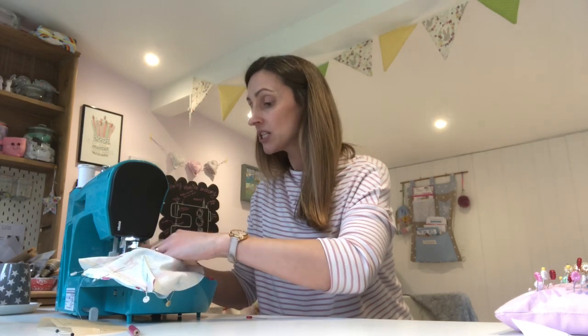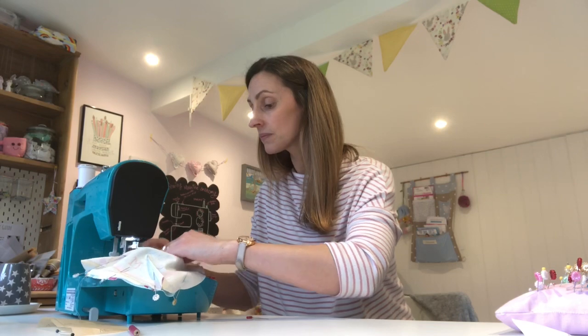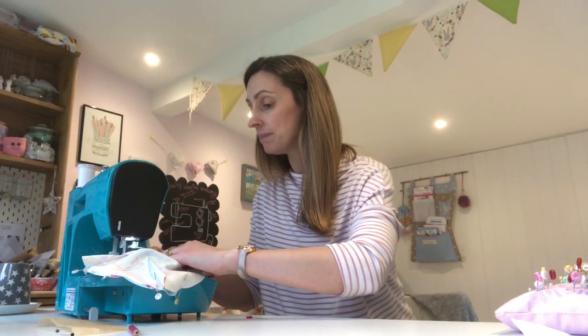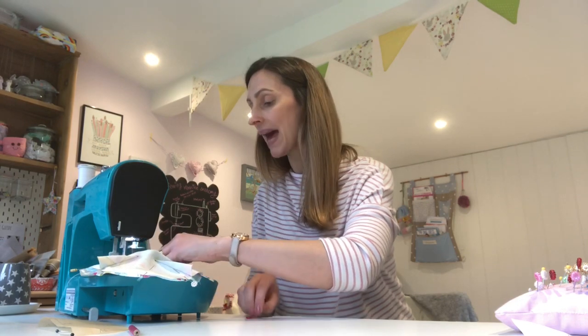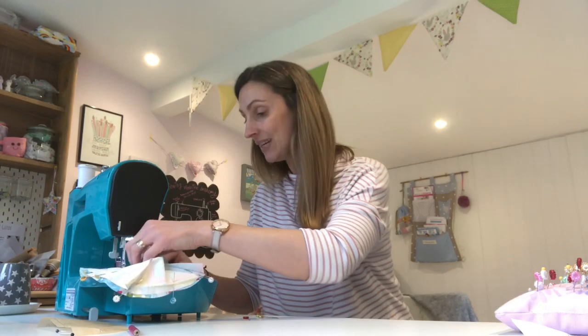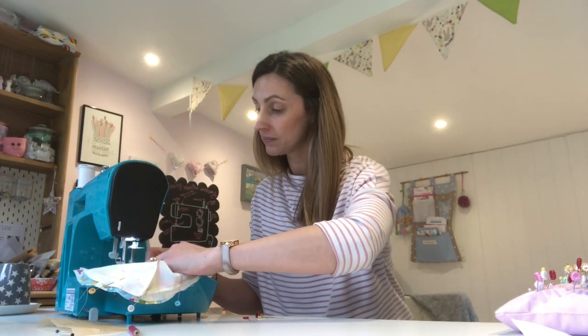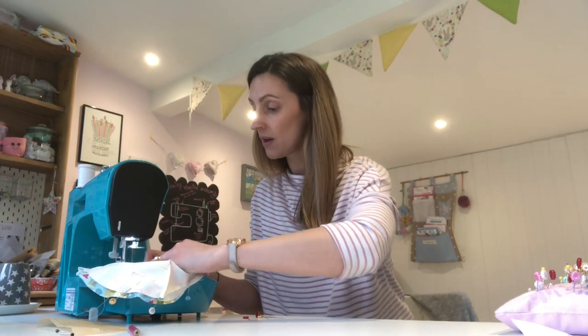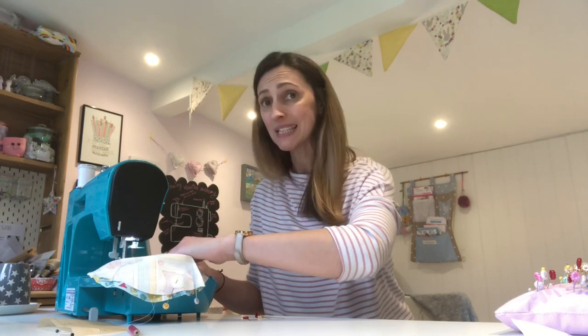And I'm just laying my darts down to one side. You can cut them off if you want to, or cut them down to the seam and then iron them out nice and flat, but it won't have a massive impact on this type of project. Won't matter if you don't, basically. All the way round. Watching your fingers, the pins are sharp.